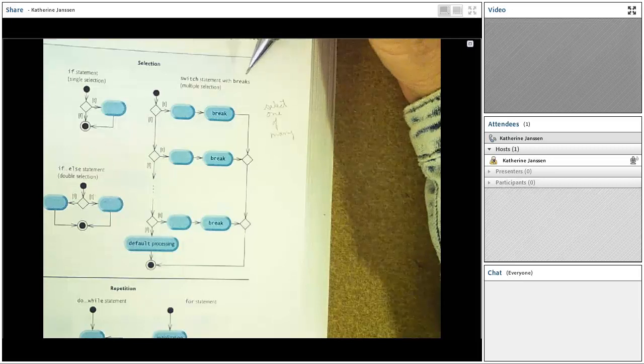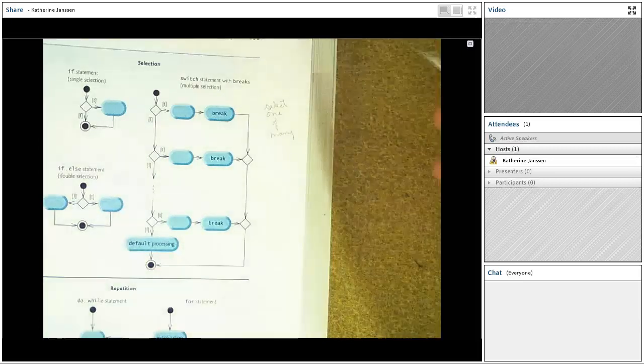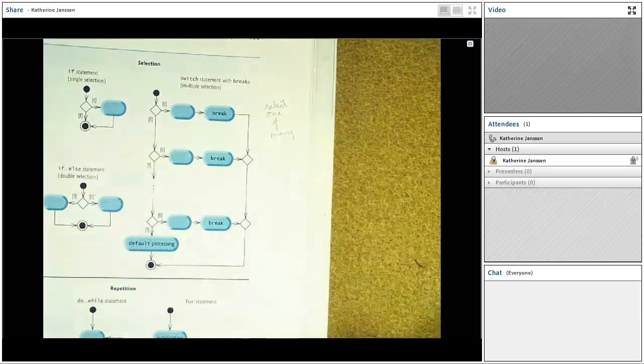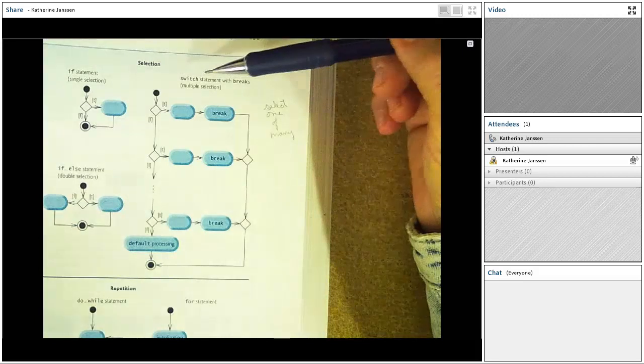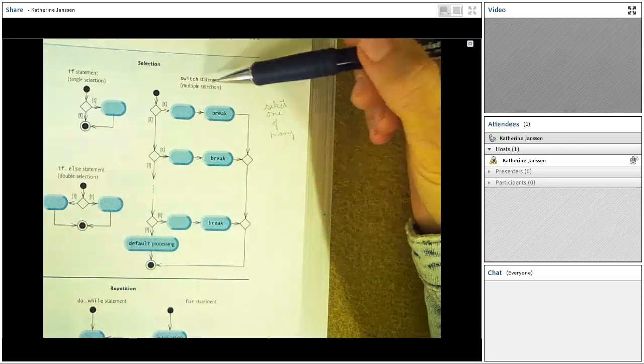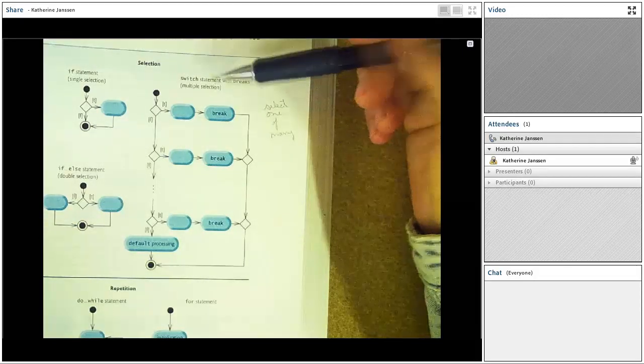Remember that the breaks must be included, otherwise we'll flow right into the next case. With sequential processing, we need to make sure that we break to break out of this case. So with switch, we're able to select one of many options. We test.